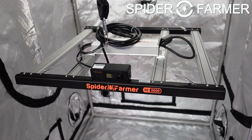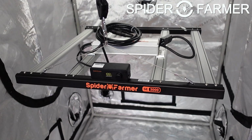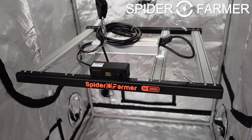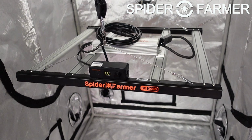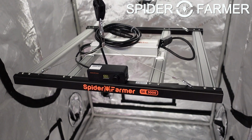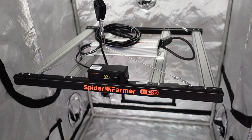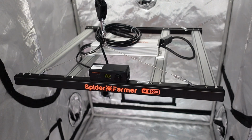With all of that taken care of, it was time to get the light hung inside of the tent. For this video, we are going to be testing the SE3000 EVO inside of a 3-foot by 3-foot grow tent, which means that there is going to be about 6 inches of space around the entire light once it is centered in the tent. This light is only 23 inches by 23.5 inches, so you could actually squeeze it into a 2-foot by 2-foot tent as well.